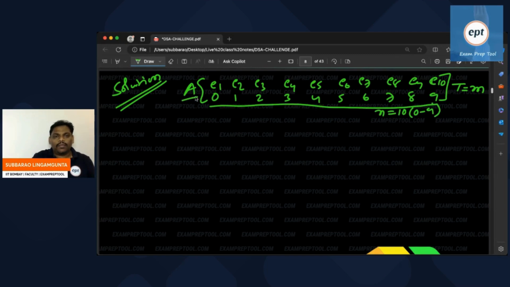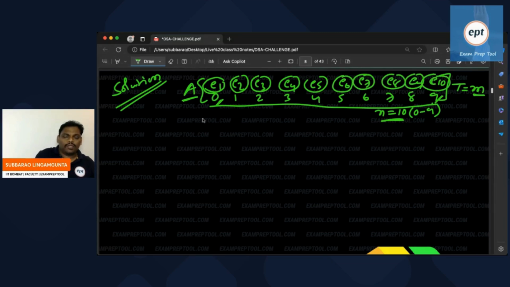I took one array named A that contains 0 to 9 indexes, so totally 10 elements, E1, E2. There is one array which contains n people where n is 10. Indexes are 0 to 9. You have to find two people whose sum is M. Now see how I am doing.